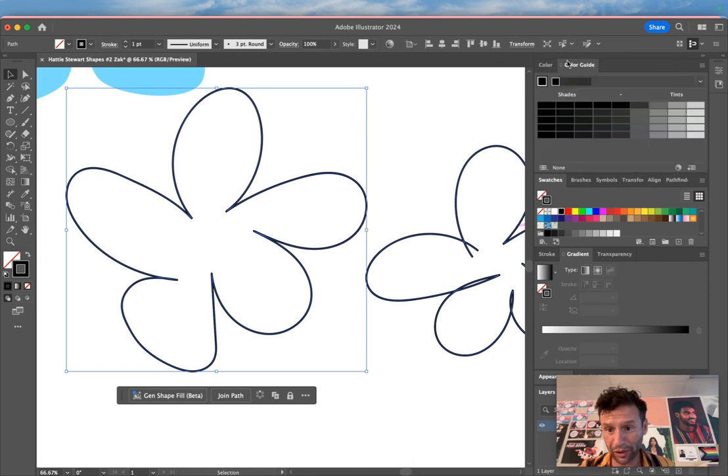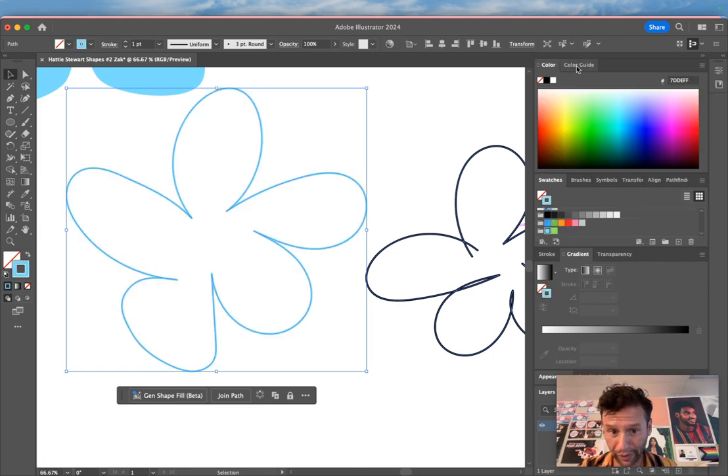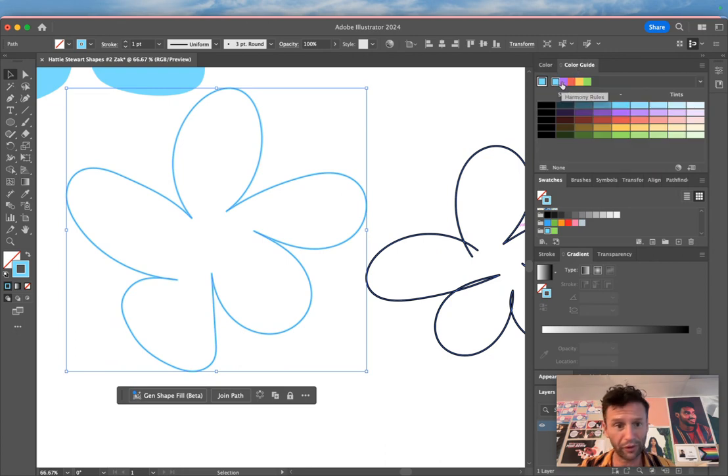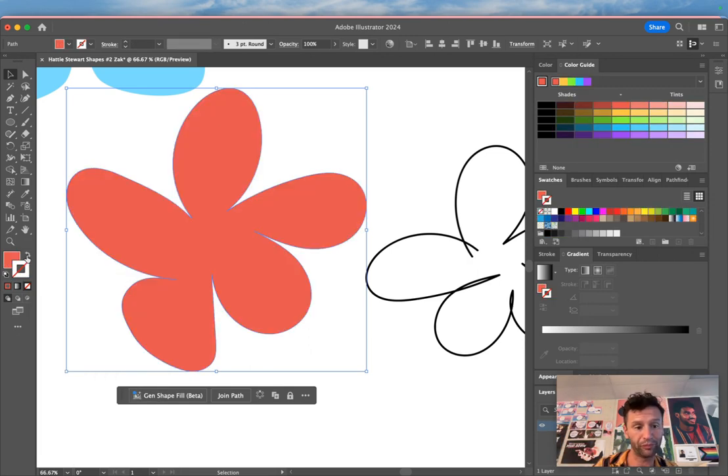I'm going to go back to my color guide. Oops. I click on the blue again, and then I go to color guide. And I'm going to make this one this pink color. It's nice. Okay, so what it did was, since I had my stroke selected, it colored my stroke. I can just switch those by clicking these two arrows right here. Boom. That's pretty nice. And I want to save this color too. So I just take it and I drag it down into my color group right there.